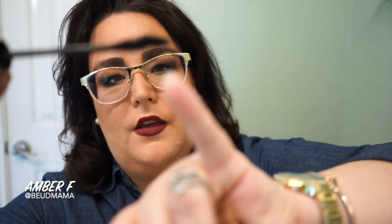And that really saddens me, because it was a product that I was genuinely looking forward to, but it's way too clumpy of a formula. And even when you pull it out of the tube, I mean, you can see, I've been using it for about a month, but there's a huge chunk of mascara that's just kind of hanging out over there. And when you try to put it back into the tube, it just clumps and kind of stays there at the top. It just didn't work for me.